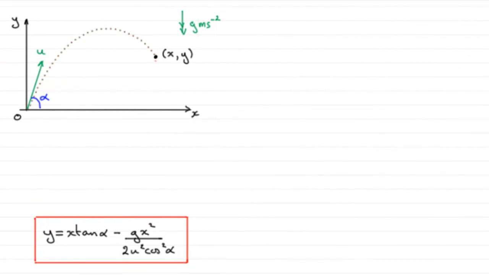Now in the previous part of the question, we discovered this particular formula that related x to y for the position of the particle at any point on the trajectory at time t.